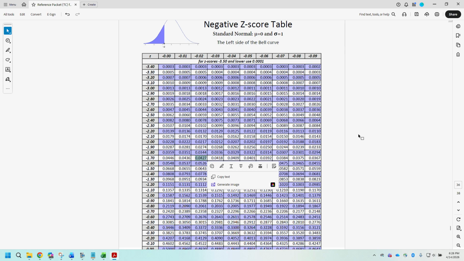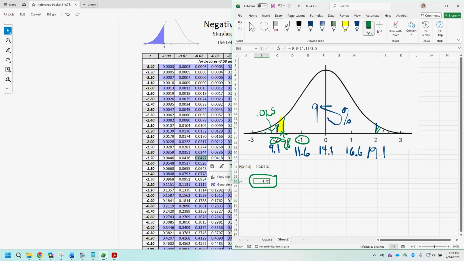So it's great. I always recommend to answer these questions with more than one approach and do your sketch, and you're much more likely to consistently get these questions answered correctly, as opposed to just memorizing something that you type into your calculator or into Excel. It makes a big difference, especially as we continue towards the end of the course.